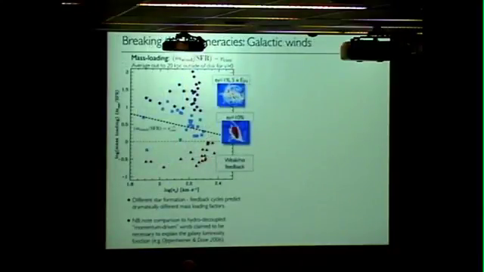We can look at the mass loadings of the winds. Here the mass loading is just the mass flux at some radius divided by the star formation rate of the galaxy. So per solar mass of stars you form, how many solar masses of gas do you eject? This preferred model has a very high mass loading at early times, as a function of circular velocity of the main galaxy. In the youth of this galaxy, it's a very high mass loading factor of roughly 10, and it decreases towards redshift 1-ish. I haven't plotted it here, but at redshift 0, it's actually below unity. So there's some fall off with time.